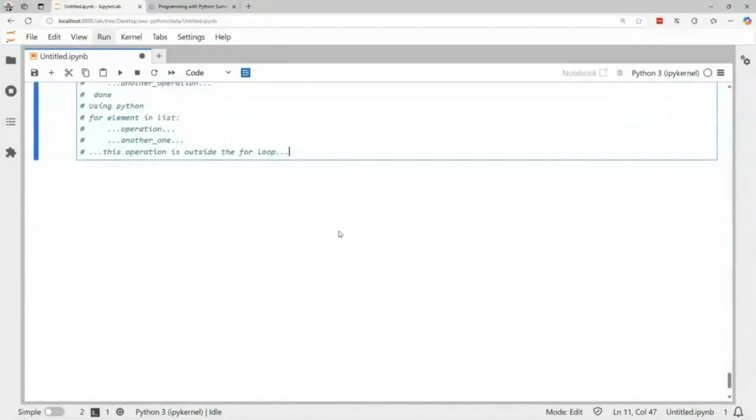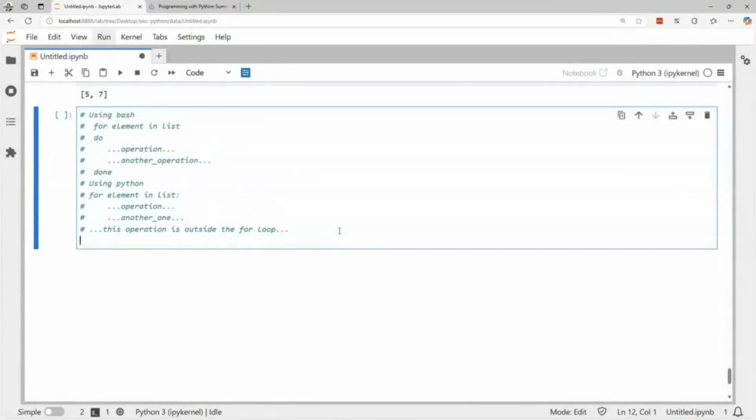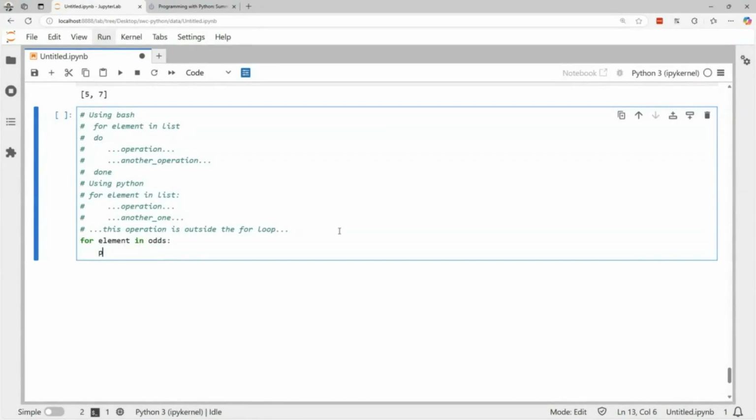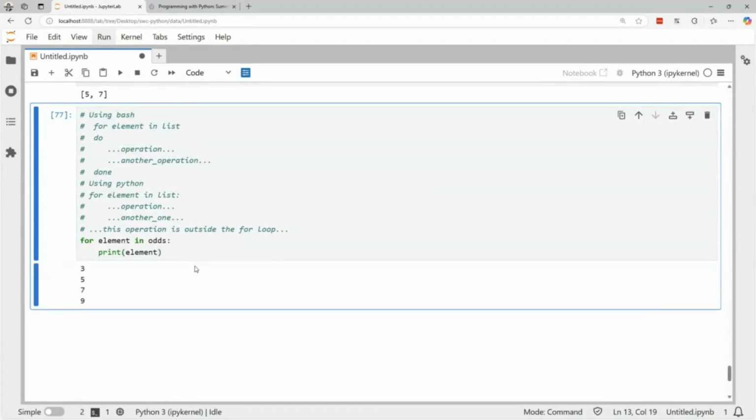Right. What we can do is for element in odds, we can print. So if I execute that, we print 3, 5, 7, and 9.